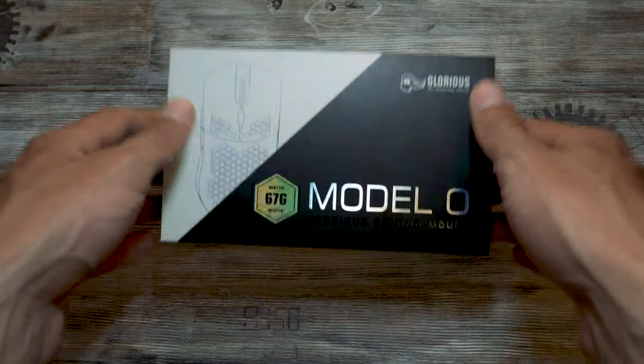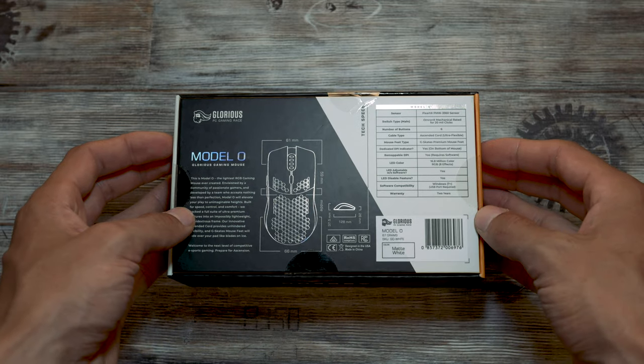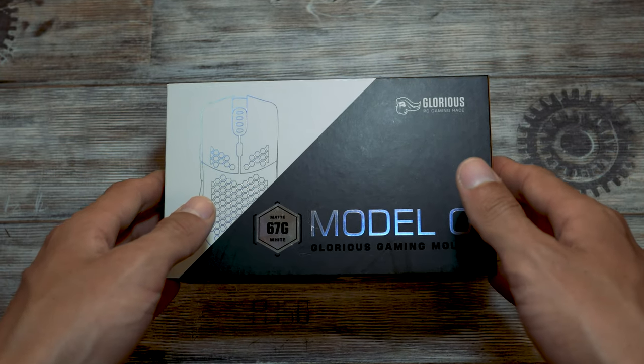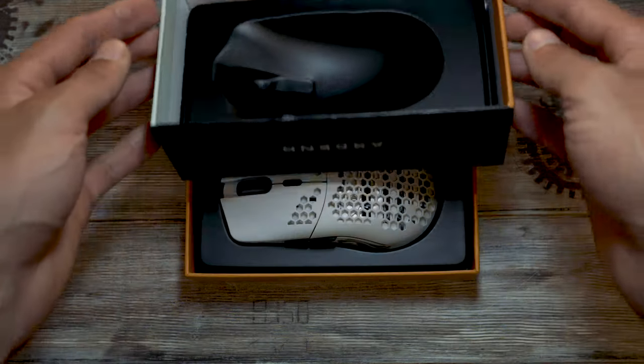Well, enough jibber jabber, let's open up this yummy girl. And open!